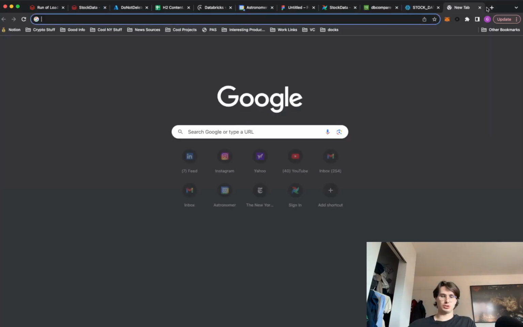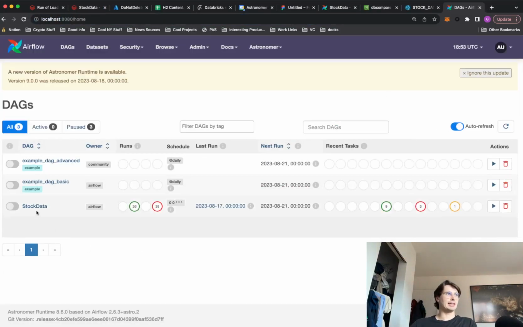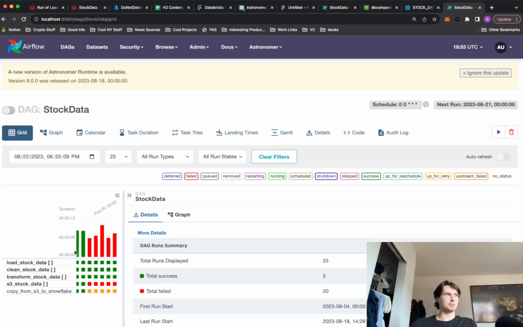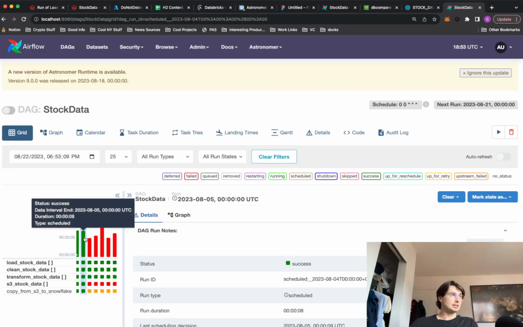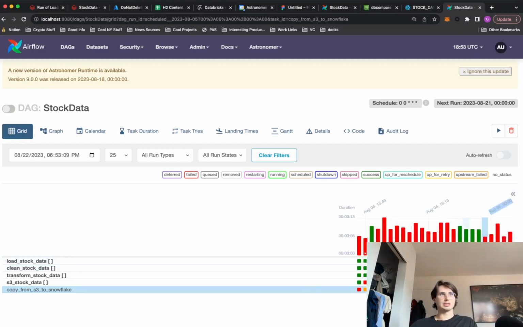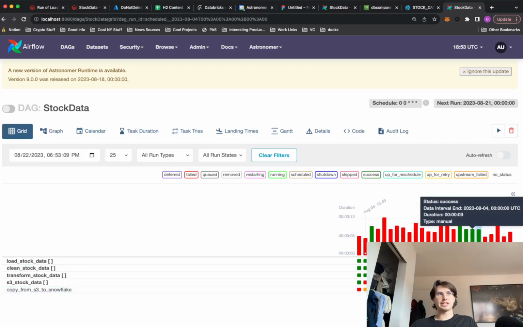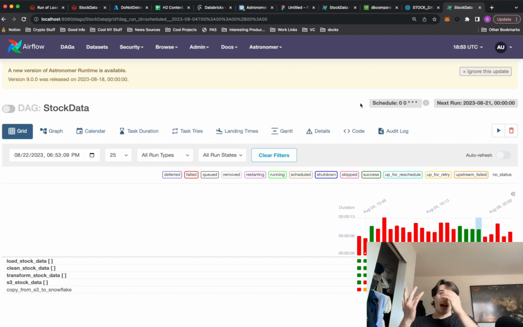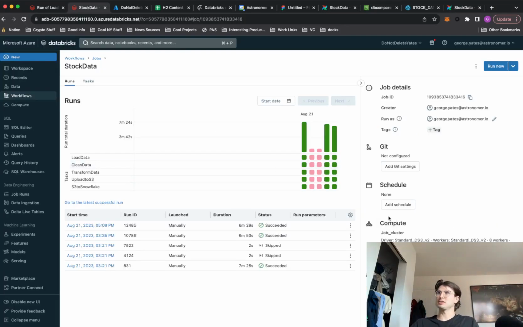If we go over to the Airflow UI, we can see that in Airflow, it completed in 8 seconds. And even if we average that out over more task runs, you can see it's like 8 seconds, 9 seconds, and 10 seconds. So maybe I'm missing something on why it's taking so long within Databricks, or maybe Databricks just doesn't handle I/O super efficiently. But that is my findings in conclusion.